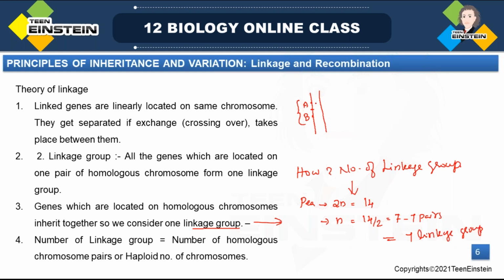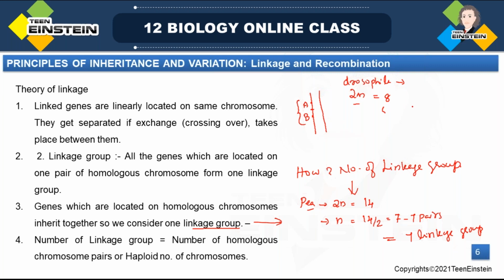In the same way, in Drosophila, the diploid chromosome number is 8. Like this, you should remember the chromosome numbers of some important organisms, plants, and study materials. In Drosophila, 2n, the diploid number of chromosomes, is 8. This is almost the main reason for the selection of this material, Drosophila, because the chromosome number is very small. So they will have fewer characters, and the study will be very easy.